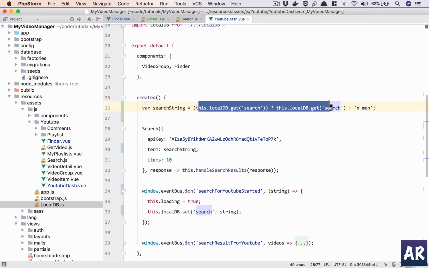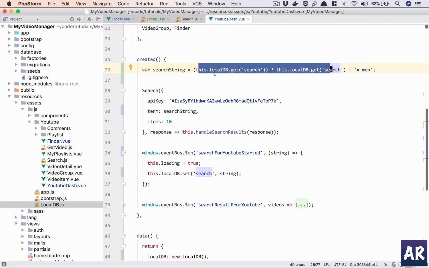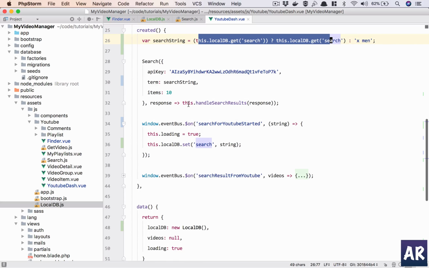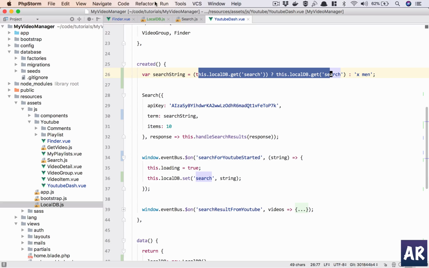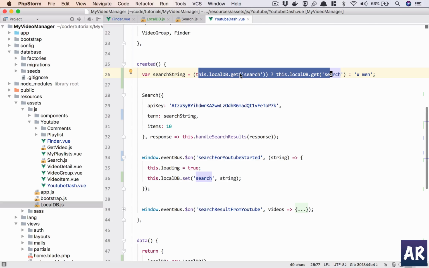I can do that, but I would always want this to be a wrapper, so that tomorrow if for some reason I don't want to use local storage but instead I want to do a Redis or maybe something else, I just need to change the implementation, and my code doesn't even need to be aware of what's happening. It just understands that it has a get and a set.